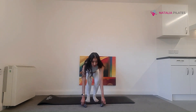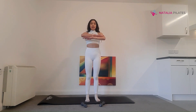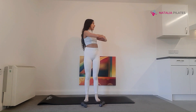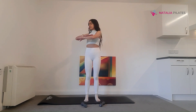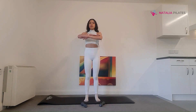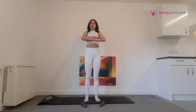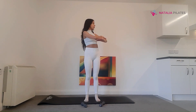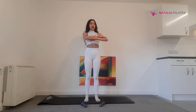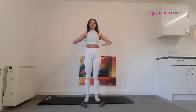Put your weights down just for a second. We're going into some waist twists. Bring your arms into that Cossack position, have your arms roughly in line with your breastbone. Take an inhale. As you exhale, go into your waist twist — really twist as far as you can. Inhale, come back to the middle. Keep your pelvis nice and still. Exhale, waist twist to the other side. We'll go for four more each side.